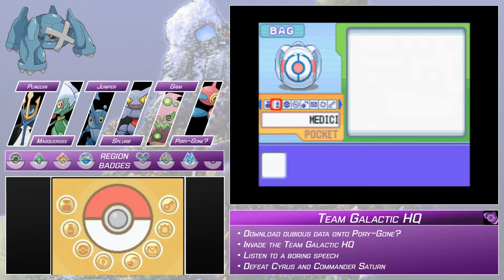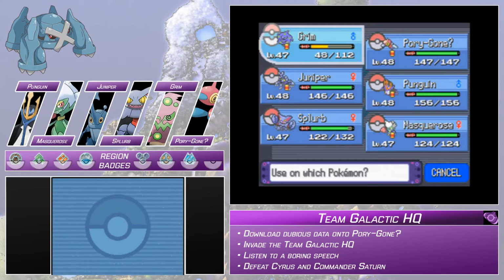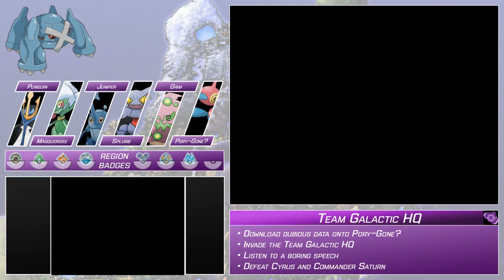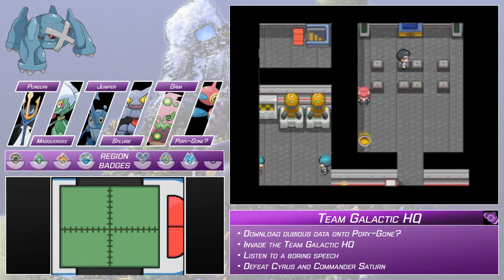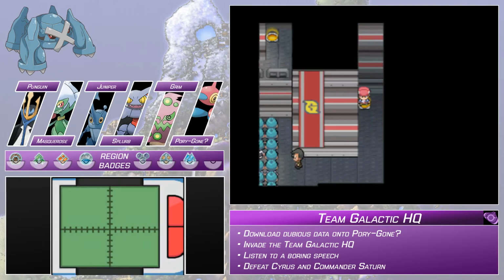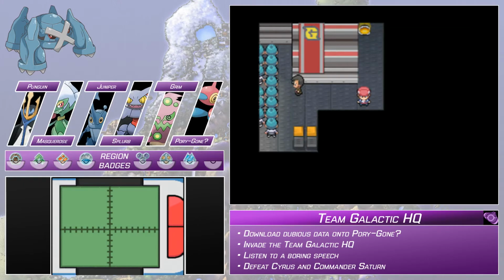How many Revives do I have? 14. I'll use one on Grim. Actually, it occurs to me, I don't think I have a heck of a lot of healing items. Let's use a Super Potion. And that works. Yeah, if I hadn't completely forgotten that scientists use X items on their first turn, Grim probably would have won that. Oh, this looks fun, and I think this actually means that I didn't need to use those items.